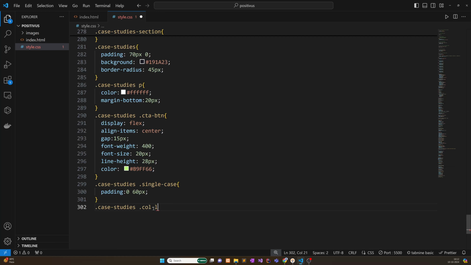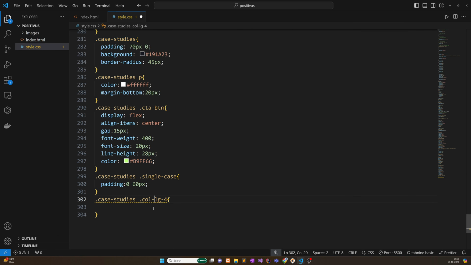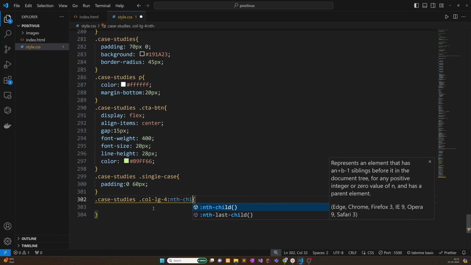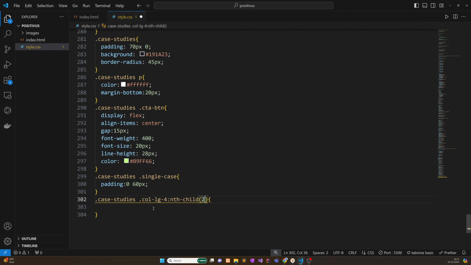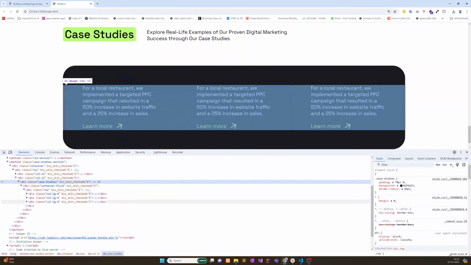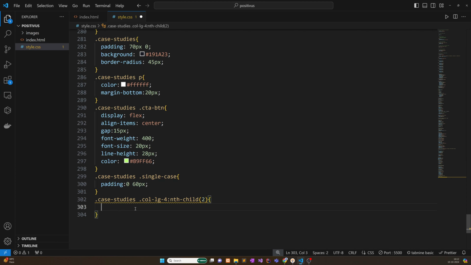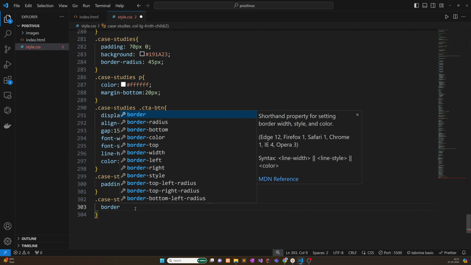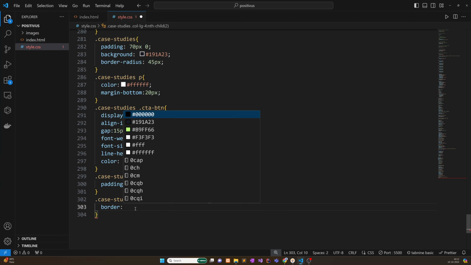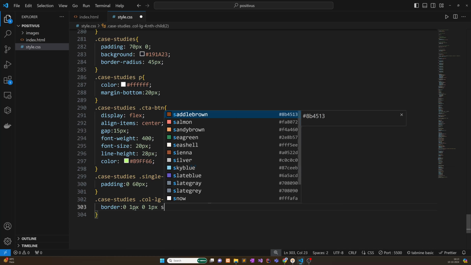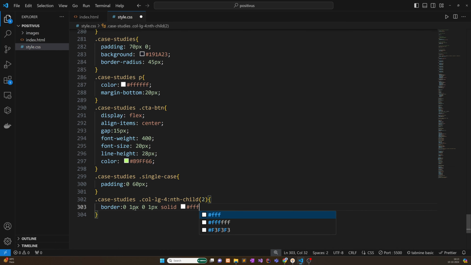So for this, we will target the second child of this row, one and two. Now we will give border zero, one pixel, zero, one pixel, solid, and white.